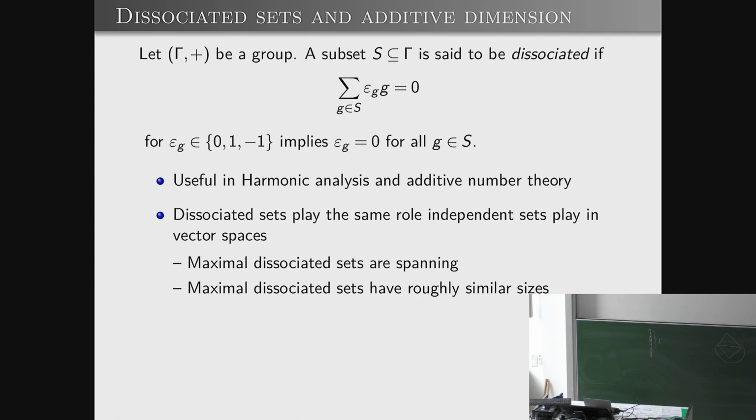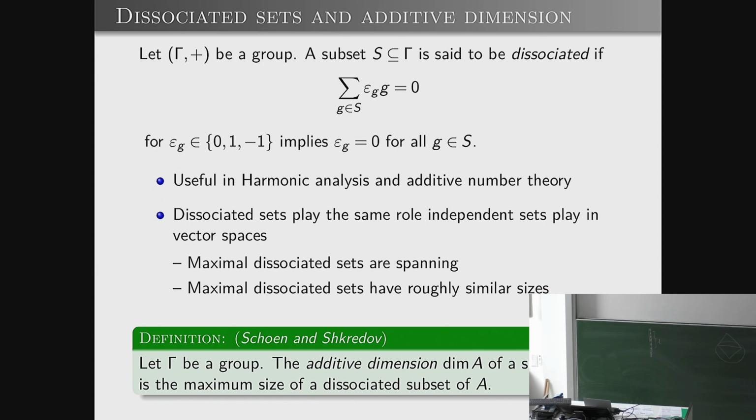And therefore, this motivates the following definition of dimension, right? If you have a group and you have a subset of the group, then the dimension of the subset is just the size of the maximal dissociated set this A contains. If it were a subset of a vector space, then it would just be the largest independent collection of vectors which it contains, but again, we're in a group, so this is what makes sense. Very good. So this is the notion.